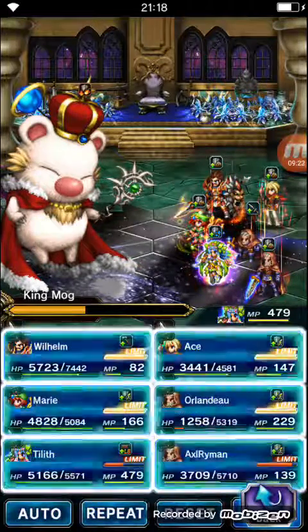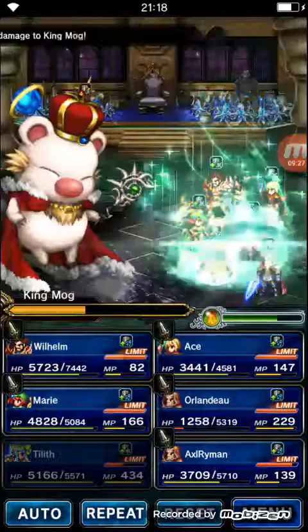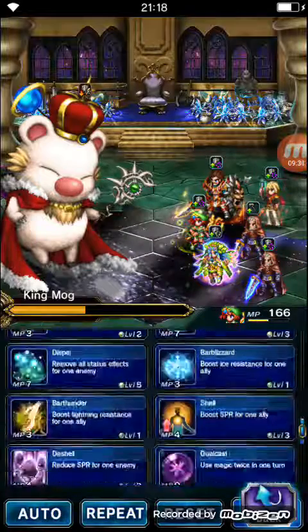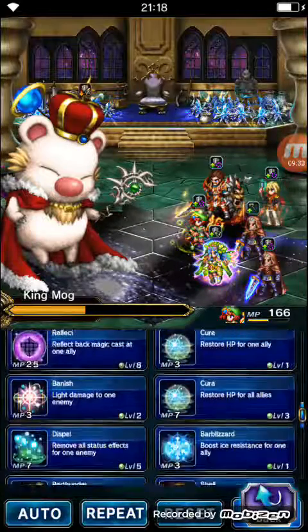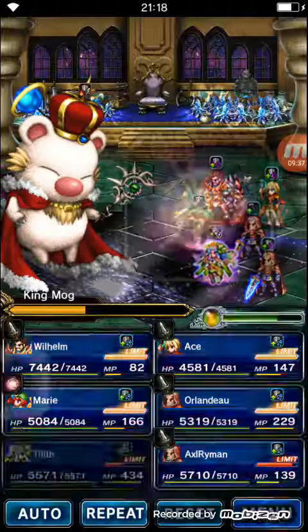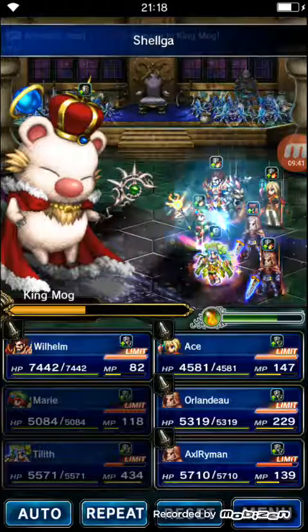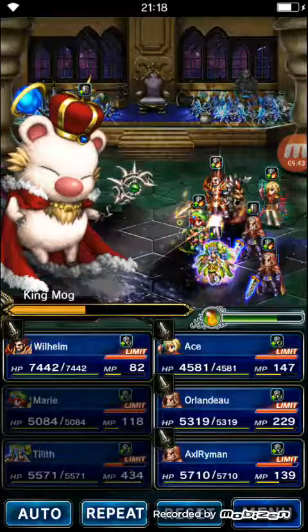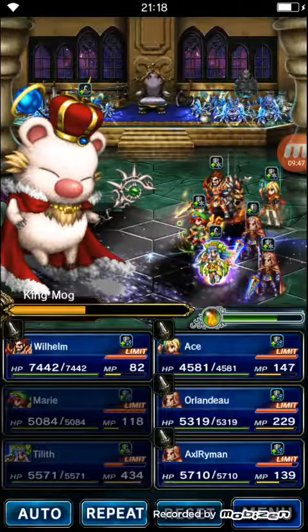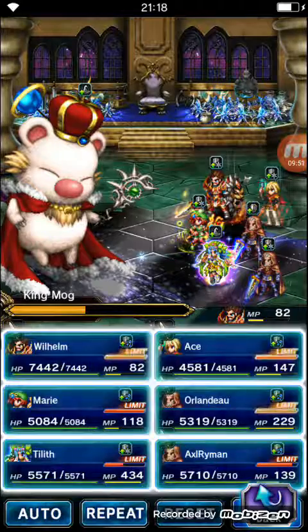Because everybody's back to full. We're General Battle Cry, so we've got the attack boost. Now Marie will Shell Aga, Protect Aga. Marie is so useful in these challenges. Riku is probably going to be taking her place, but man, she really racked up the uses for me. So, even though I just did boost the defense, we're going to go ahead and Great Wall.